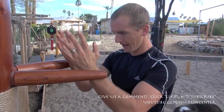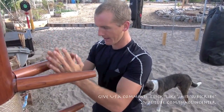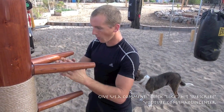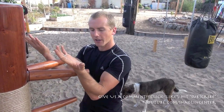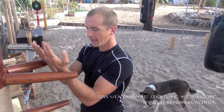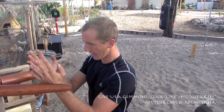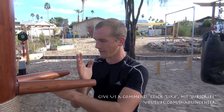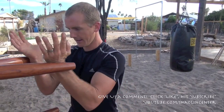The third area is going to be using the forearms to clear. So we're going to clear up and out, up, in, up, in, up, in. This is when somebody has come at you with a choke or a frontal attack and we're clearing out or pressing in. In this sense, you could use your ulna and your radius, but I like conditioning both at the same time. So I'm doing both bones together. This deflection is very similar to our white crane system, when we deflect with the back of the wrist. So in, out, let's do 1,000 of these.